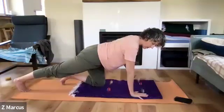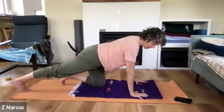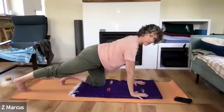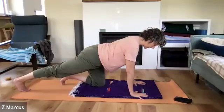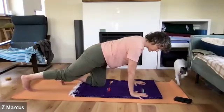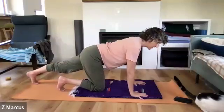We're just lifting the arms all the way from the forearms up away from the hands. So we're not dumping in the wrists. Take the shoulder blades down the back and bring the belly button to the spine. And then we'll switch legs. Stretching the left heel back.